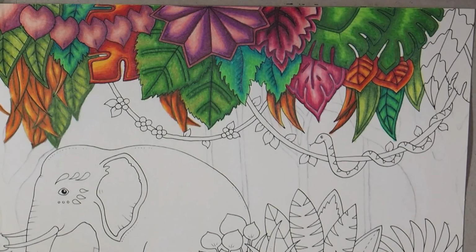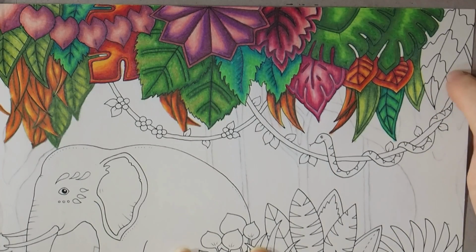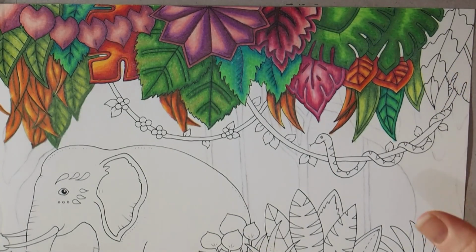I was thinking I might combine something like that with a bit of a bokeh effect, but rather than the round bokeh that you usually see, I'm going to try and set it into little leaf shapes or stuff like that. I'll see how I go with it, but that will mean adding a bit more drawing in. But first I'm going to start with finishing these first two leaves here, and then I'm going to continue from there.